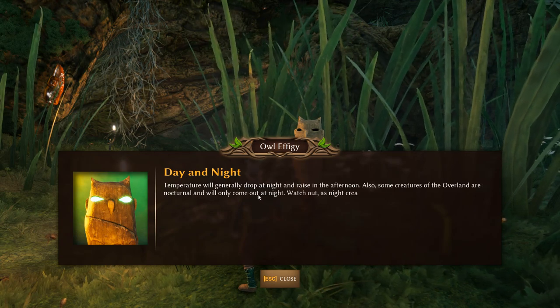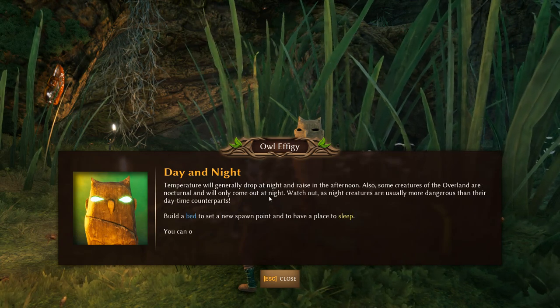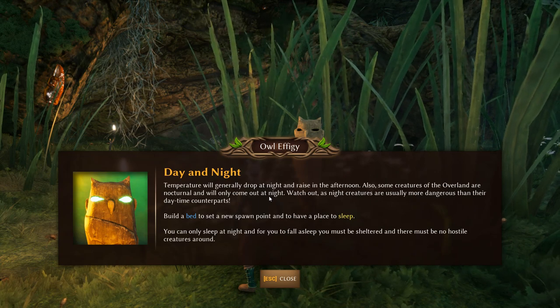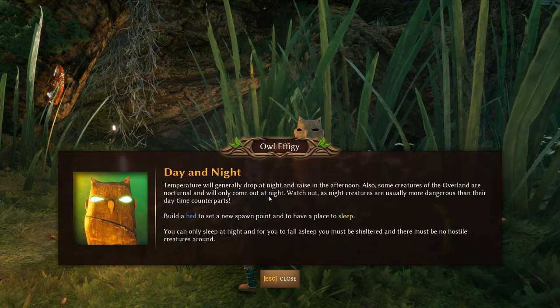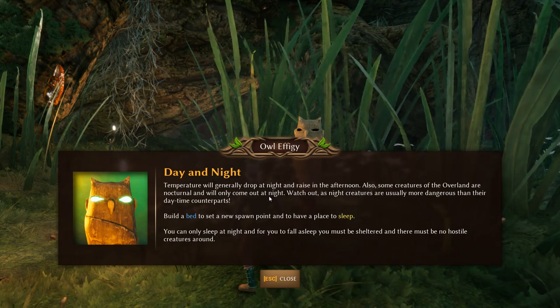Temperature will generally drop at night, with a breeze in the afternoon. Also, some creatures of the overland are nocturnal. Build a bed to sleep. You can only sleep at night, and for you to fall asleep, you must be sheltered. Okay.